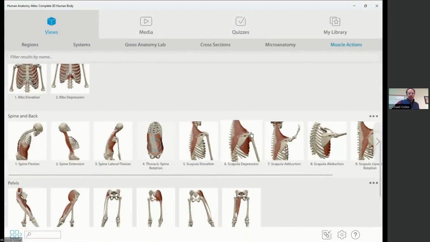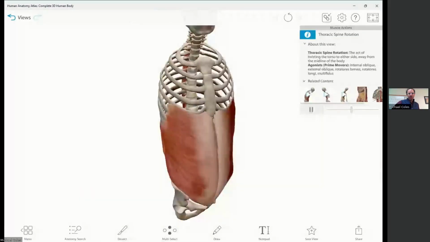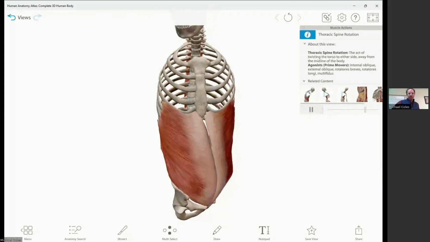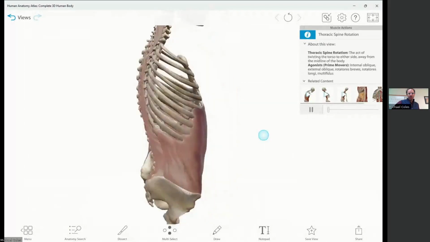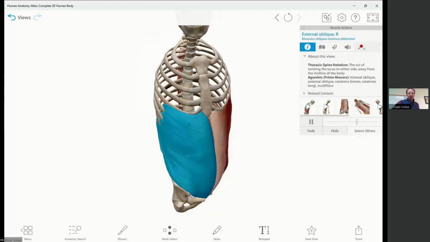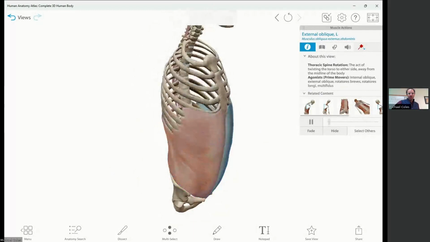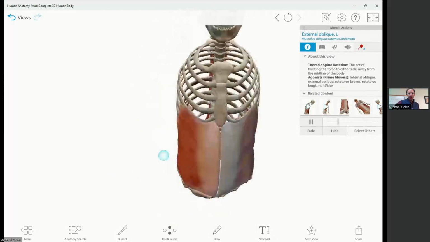All right, next looking at rotation. Again, to properly rotate the rib cage or the spine, we need to have stability in the abdominal wall to hold the rib cage and turn it like a corkscrew.